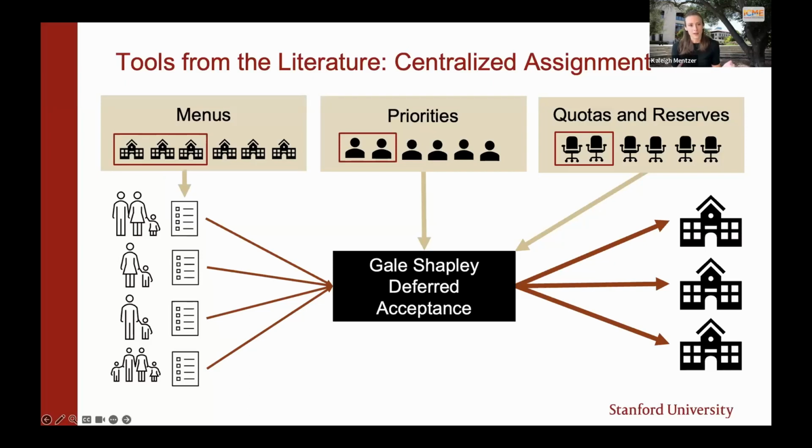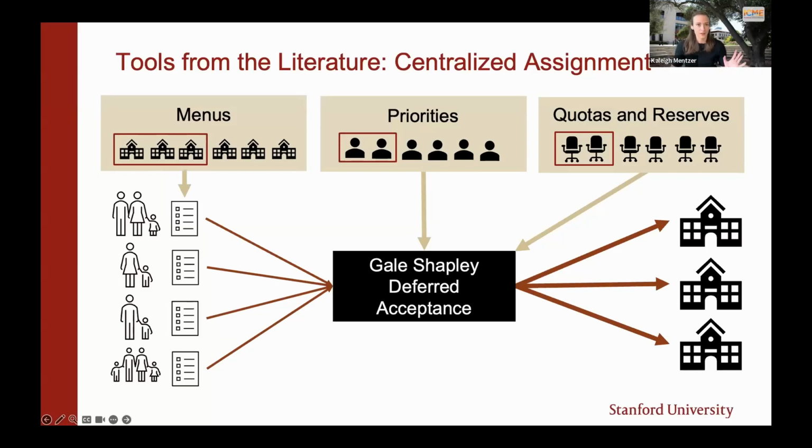In some cases, these are generally minimums, so you want to have a certain number of students be able to access every school. And in the cases that we're going to talk about today, they can be soft reserves. So for example, if a student who has a seat set aside for them doesn't want it, and no one who is eligible for it specifically wants it, someone else outside of that group can have it as well.